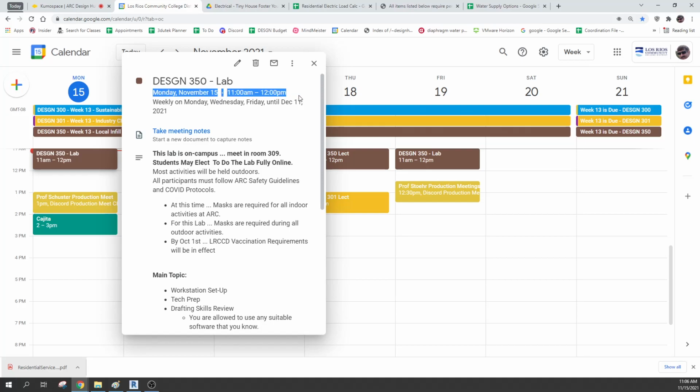It's Monday the 15th at 11 o'clock, and we're going to keep working on project number two. I'm liking what I see from everybody so far, and today we'll talk about the water supply and the electrical so that you can work on those utility plans. We'll go into real detail tomorrow. This is sort of a preview so that you can have it in your brain ahead of time before we get down into the details.